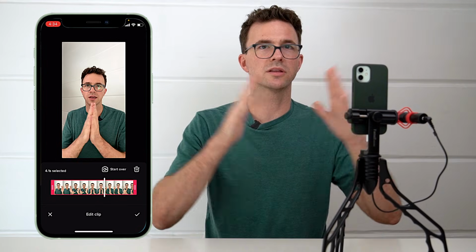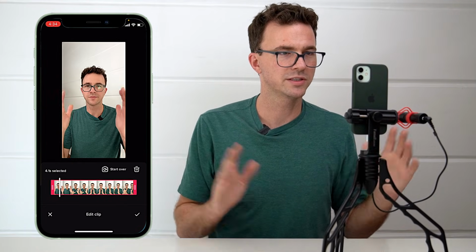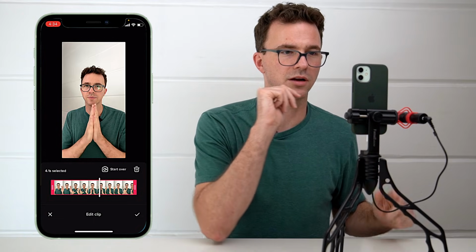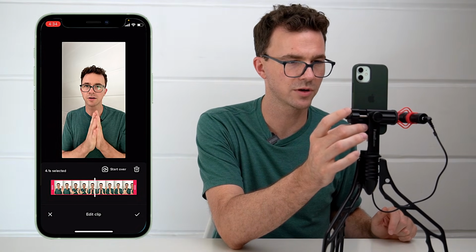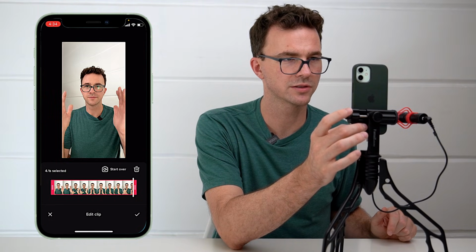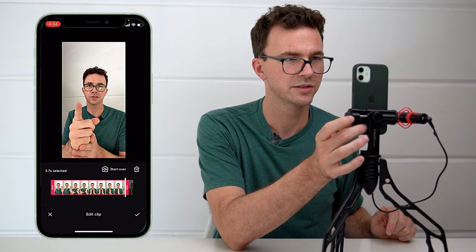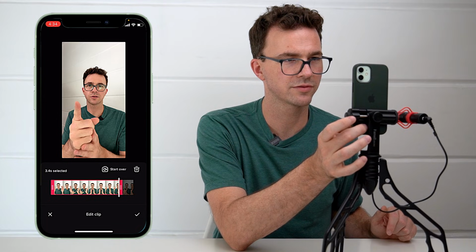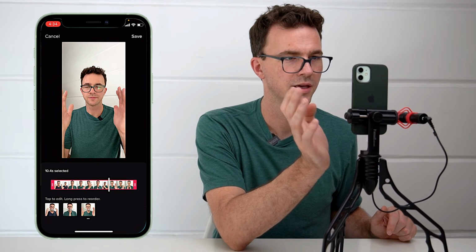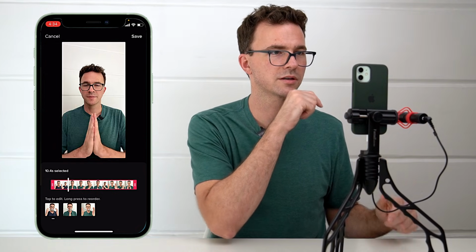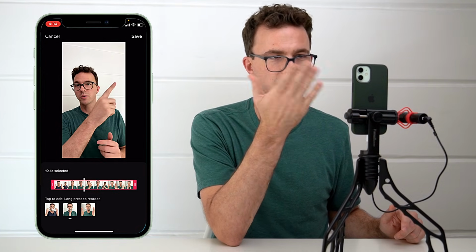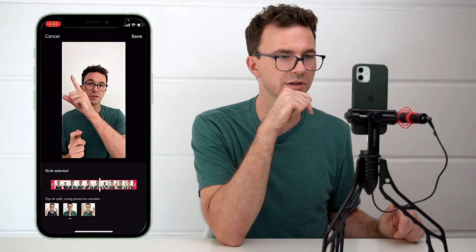Unfortunately, there's going to be a little bit of a piece missing from my hands here to here with that clip, but not the end of the world for today's tutorial. And so say this one is good. Maybe I want to trim just a touch off the end till right here, let's say. Okay, and so wait till it restarts and we can watch the whole thing. So you can see the clap here and all of a sudden it changes my shirt. So you can see it's a fairly smooth transition there.